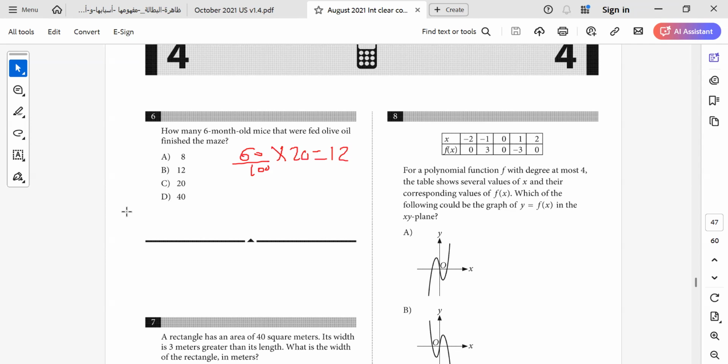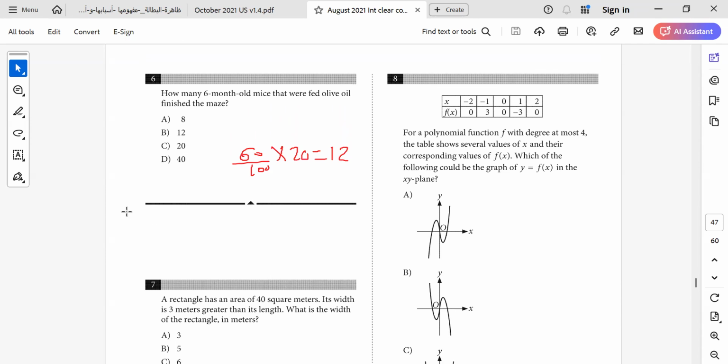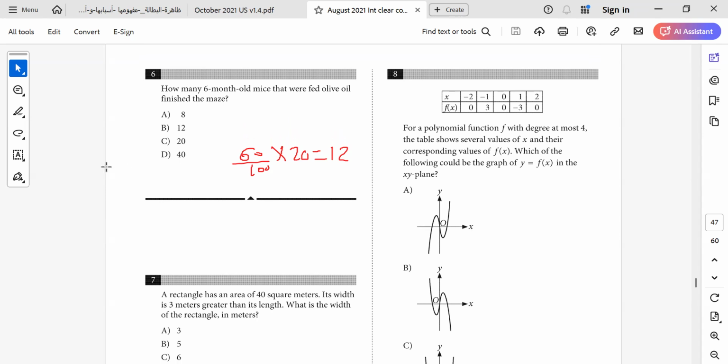Question 7, Mustafa is saying a rectangle area is 40. The width is 3 meters greater. So I have a rectangle here, with x here and x plus 3. Area is 40. Just expand the bracket, x squared plus 3x, and bring 40 with them. So minus 40 equals 0. Mode 5 3. You'll get two answers. Ignore the negative for sure. Take the positive. But did he need the x or x plus 3? Need x plus 3 because we need the width.